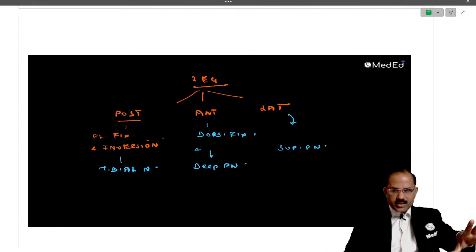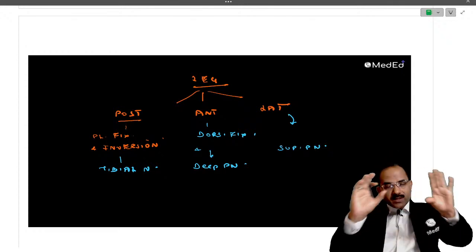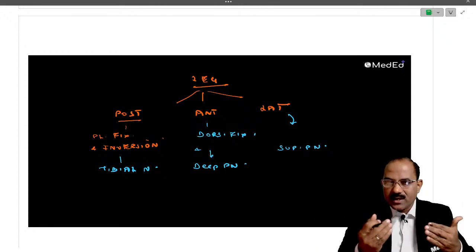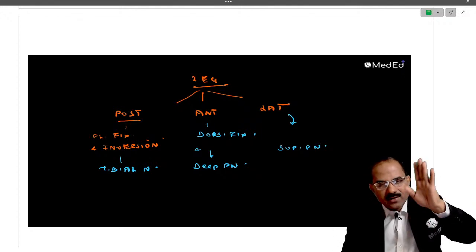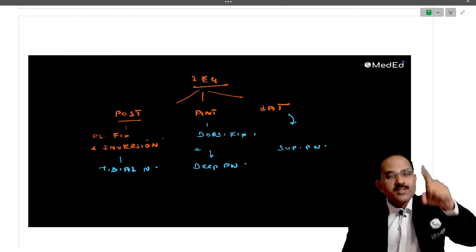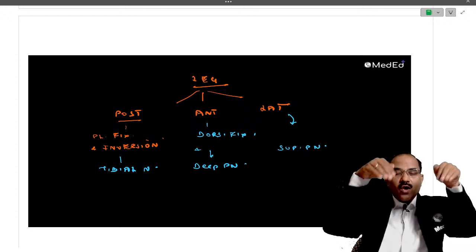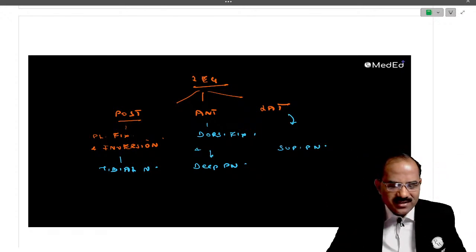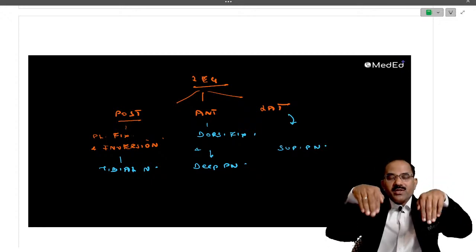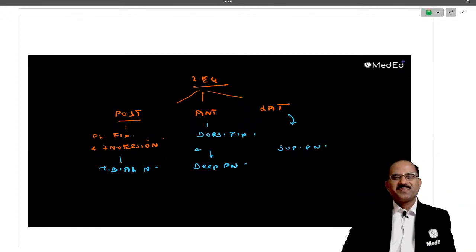So just in a nutshell, I've told you the various muscles of the leg and the nerves in the leg. The nerve of the posterior compartment is tibial nerve. The action of the muscles of posterior compartment is plantar flexion. So if you get an MCQ stating a person is not able to stand on the tip of the toes, come on, answer this. A person is not able to stand on the tip of the toes, which is the nerve affected?